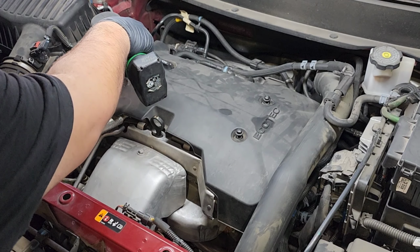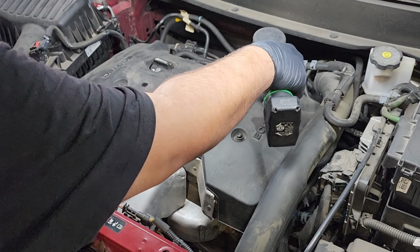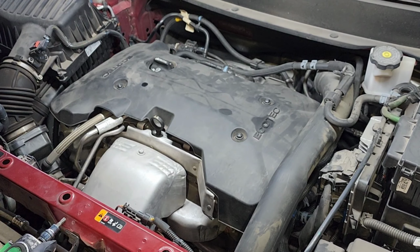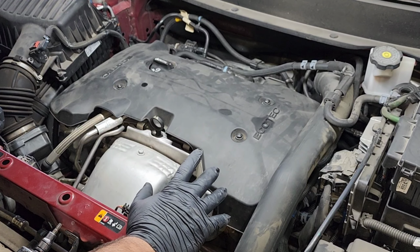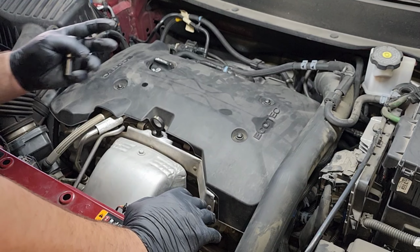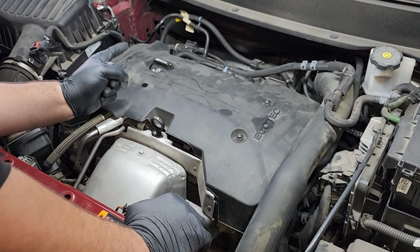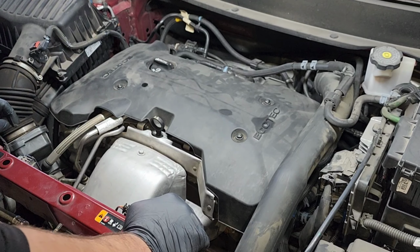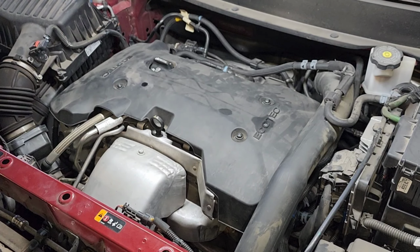Usually it has to warm up quite a bit in order for it to start misfiring, which is about 10 minutes into my drive. Once I start getting on the highway, actually, because it takes me about 10 minutes to hit the freeway, and then about 2-3 minutes on the freeway, then it'll start acting up. But I have to be going more than 70 miles an hour. Now, why I'm ruling out the fuel pump is because it's only one cylinder that's hitting or not hitting. If it was a fuel pump, it'd be all of them. I'd have random misfires all across the board, which I'm not. So again, that's why I believe it's a coil. I hope it's a coil. All right, let's pack up and get ready to go home, and I'll see y'all on the road.